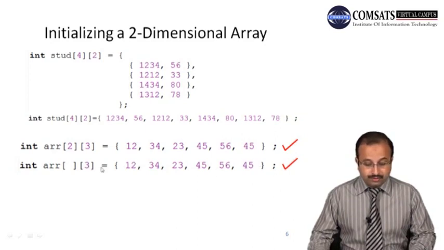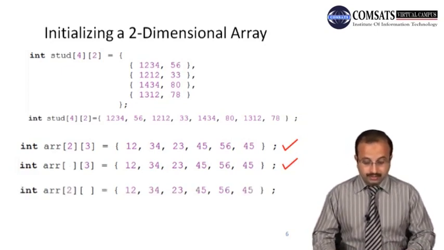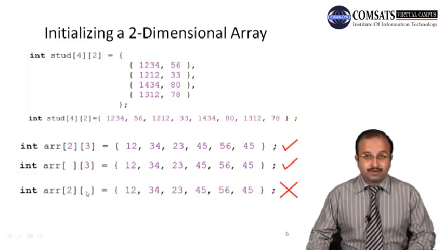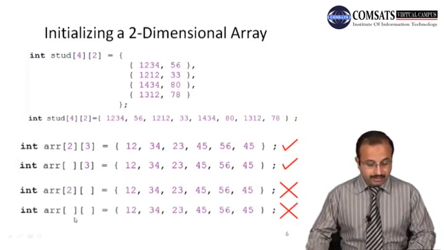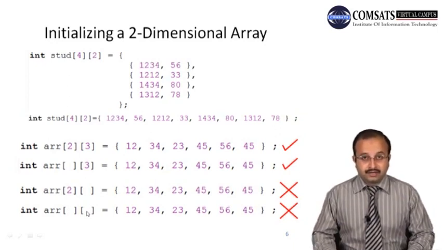So the number of columns is 3, then that means 1 2 3, 1 2 3. So first row and second row. So the value here will be 2. But you cannot write like this. This is a wrong way of initialization. You have to mention the number of columns in that array, and that is also the wrong way if you don't write anything in the row and the column. So row number is optional, but you have to specify the column number while declaring a two-dimensional array and initializing it at declare time.